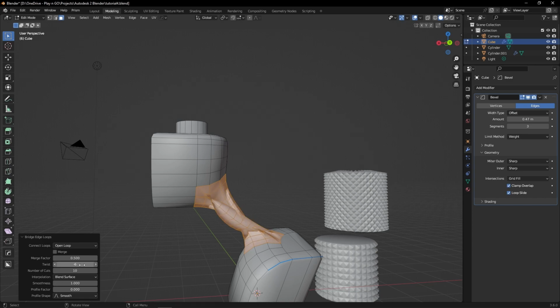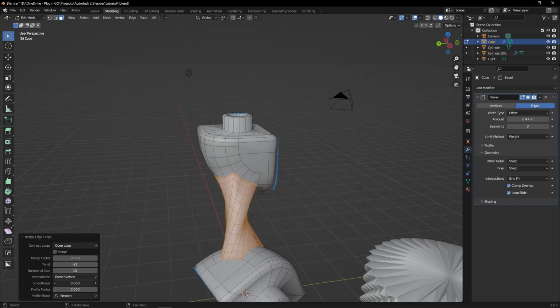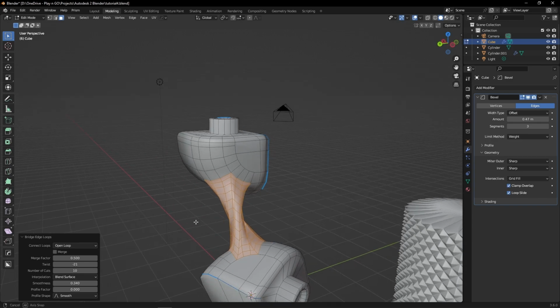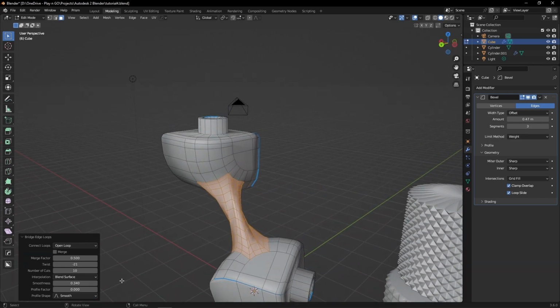So I'll just introduce this twist feature and say remove the smoothness here. And now I think this twist is enough. If I slowly add the smoothness, it will also taper with this blend surface interpolation type.